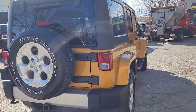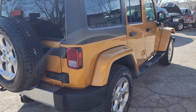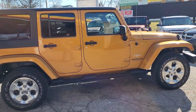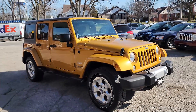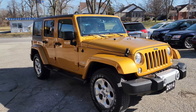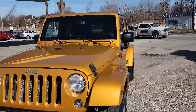It's in great condition all the way around. It does have a trailer hitch with four-pin wiring installed as well. Come around here — really nice shape all the way around. Now this is a hard top, and besides the 3.6 liter V6, it's also a six-speed manual transmission, so really nice package. Let's go take a look at the inside.